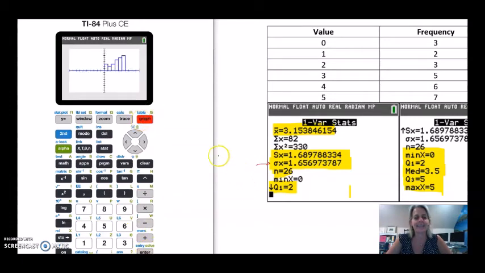Okay, so now when I hit graph, and again, I can do zoom 9, and it will make it much prettier. So there's my histogram. So in this case, it probably has pretty expected values for the x-axis. You can click on window to check the values of your classes on your histogram.